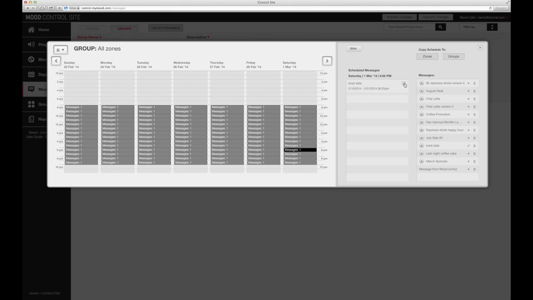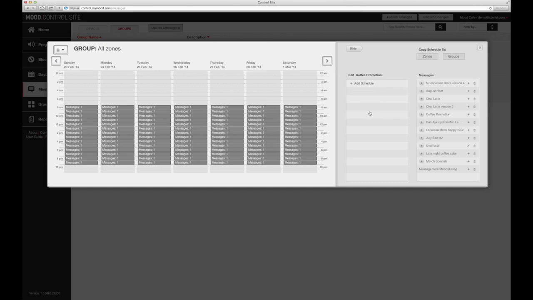Click the pencil icon to make changes to message timing and dates. To add a new message, use the Message Roster schedule on the right. To add it to the schedule, use the plus icon. The plus icon denotes a message that is not currently scheduled to play, compared to the pencil icon, which denotes an already scheduled message. Click Save, and the calendar will update to show that you have modified your schedule. To remove a message, click the trash icon.